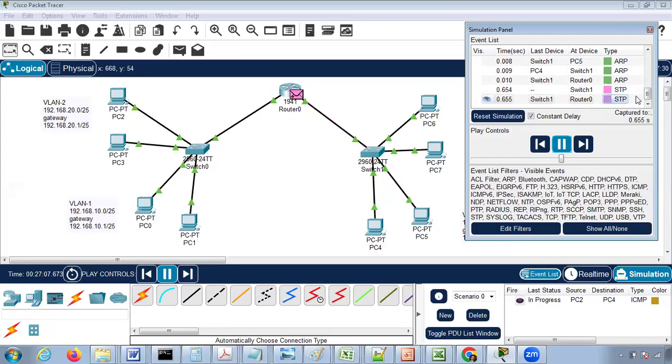This is some spanning tree protocol message coming up now. That's why in simulation mode, even though we disabled it, behind the scenes some protocols may still be running. So I think it's trying to configure the ports or something. Let's see.